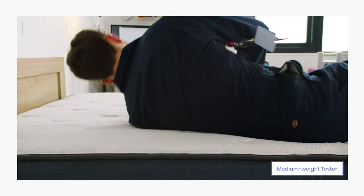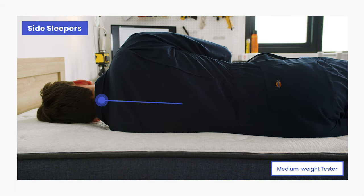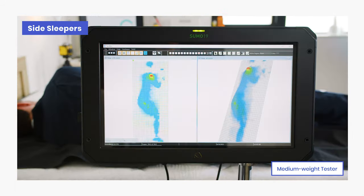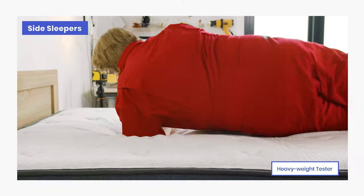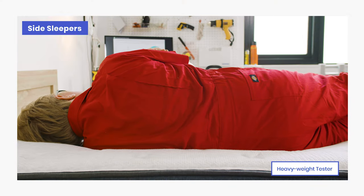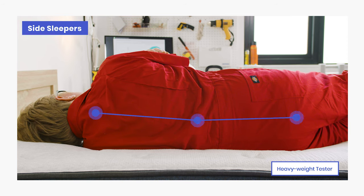So how well did this bed perform for side sleepers? Side sleepers have unique needs that, as Tishman noted, the Helix was designed to solve. Our testing found that the three foam layers did allow side sleepers to sink into the mattress, cushioning the shoulders and hips and helping prevent painful pressure buildup. Pressure relief is clearly one of the strengths of this mattress, but whether it provides sufficient pressure relief depends on your body weight. Lighter and medium-weight side sleepers should feel very comfortable, but heavier sleepers did not experience the same level of comfort.